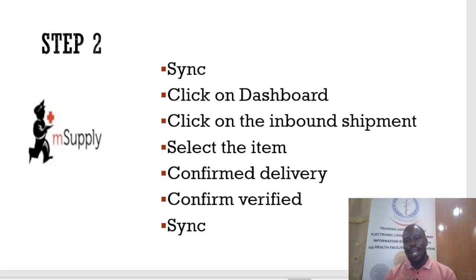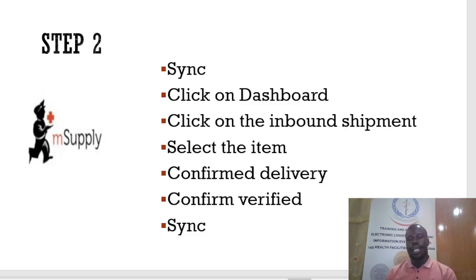When you click on that dashboard, the item that comes to you becomes an inbound shipment. Please, you will go to the dashboard and then you see what? Inbound shipment. Today, how many inbound shipments are made? How many items came to your store? Okay. Now you receive that inbound. Click on the inbound. After clicking on the inbound, then select the item, or select the requisition, that item that came through a certain requisition.